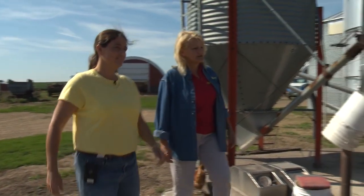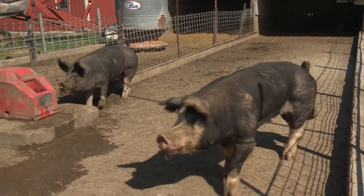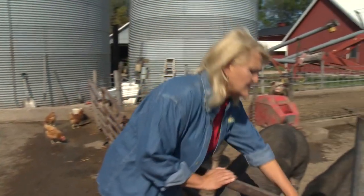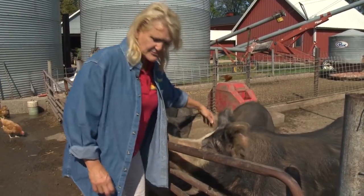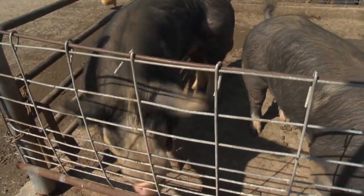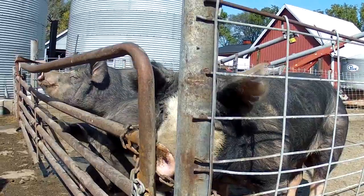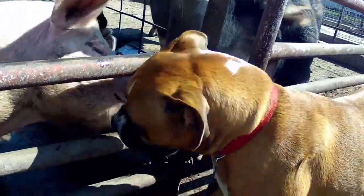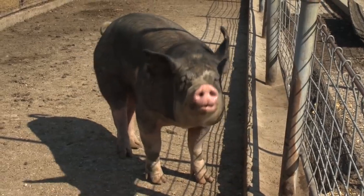This is our breeding stock here — the Berkshire boars and sows. They do natural mating. This is where all the action happens. These are purebred. We have Brock over here, our boar, and a couple of our sows. This guy here is probably around six years old, and this gal here is probably around three years old. We keep our breeding stock around for a long time. They like being outside in the sunshine. They'll normally have about eight baby pigs. The Berkshire breed isn't really known for their production, meaning having a lot of baby pigs — they're more into the quality, not quantity. That's why it's expensive to buy. We always thought the consumer wanted flavor. Can we go see some of your other pigs? Yeah, let's go see some more pigs.